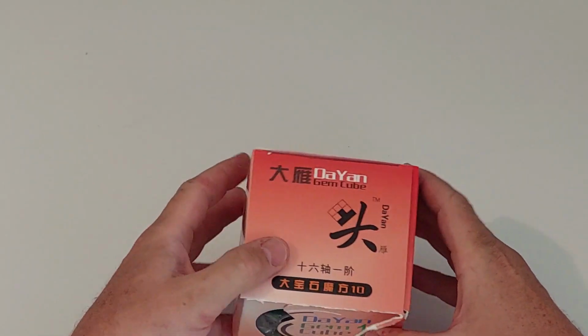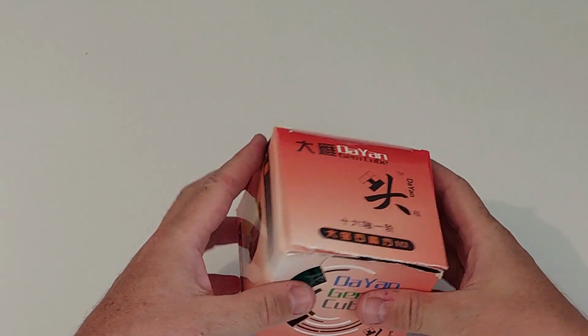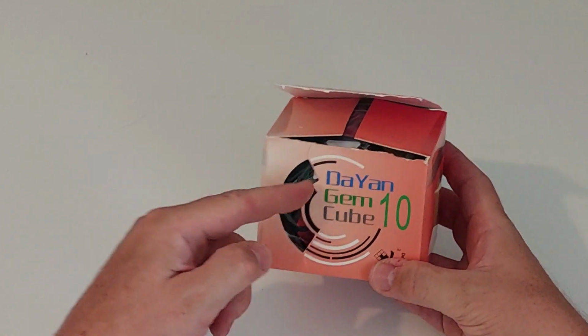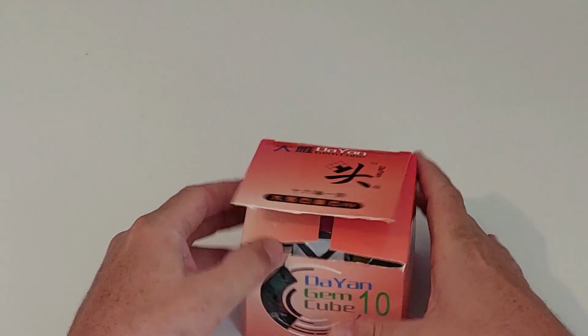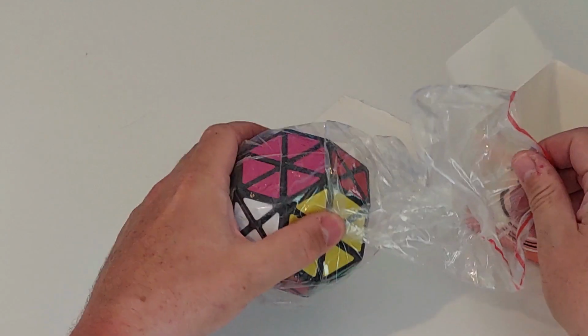Once again, thank you very much to Cubezz for sending this through to me. Really appreciate that in order to review it. And you can see here, Dayan Gem Cube 10. I repeat, this was not like that. I just accidentally cut it while trying to open the box. So I'm going to get it out of all the packaging.